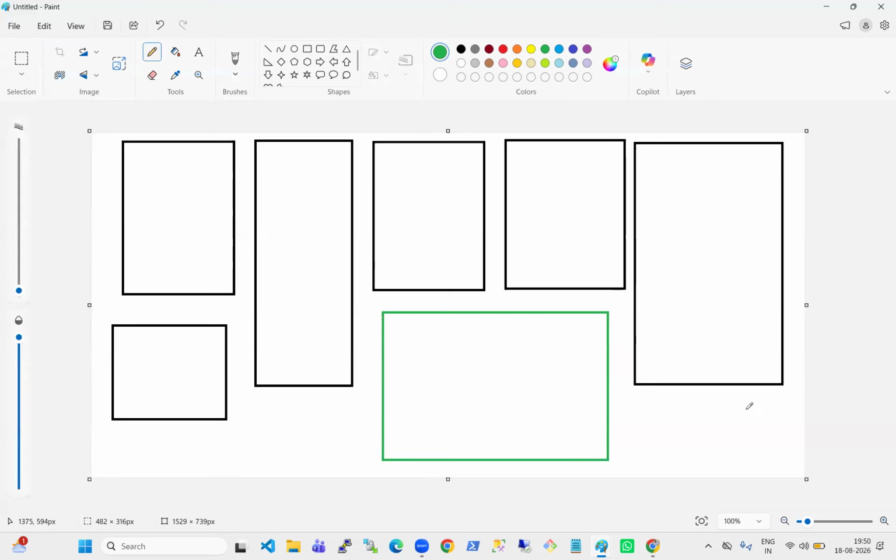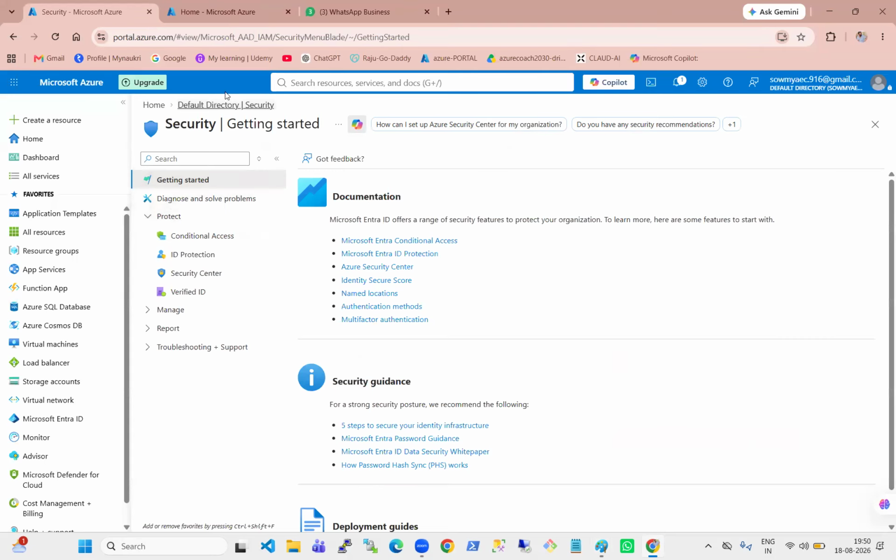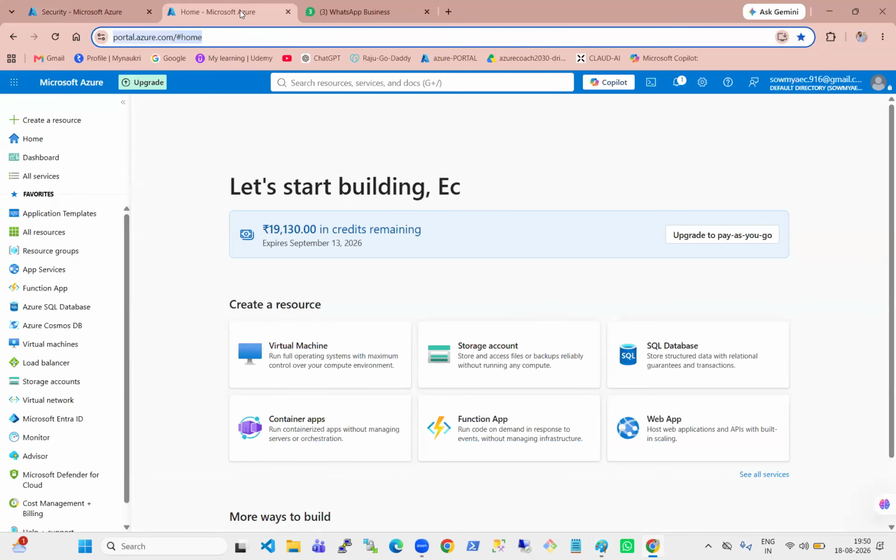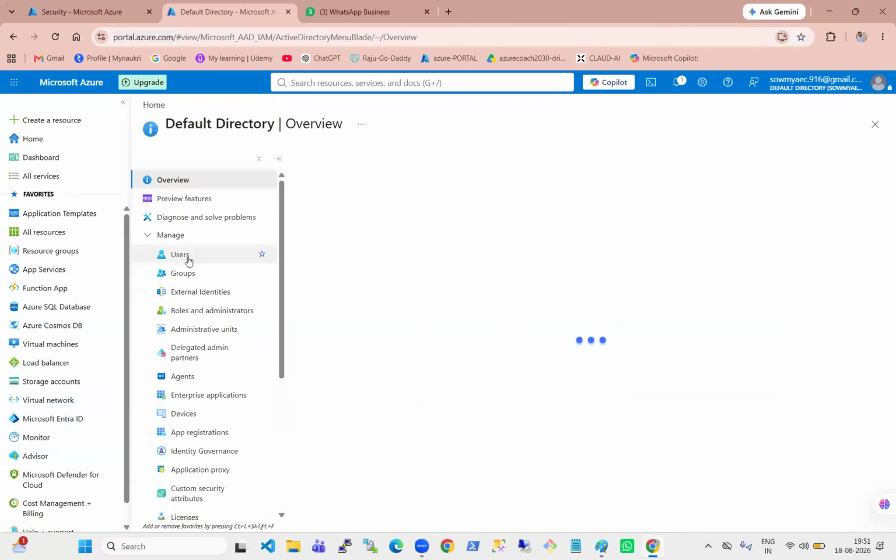In the ServiceNow ticketing tool, the Asian Paint customer who needs access will raise the ticket. Hello, cloud engineer administrator, I want access. I'm from the UK, I'm from America, outside India. Could you please grant access? So we should create a conditional access policy. First of all, we should create a user here for the Asian Paint customer coming from the UK. So go to Active Directory, which is Entra ID, and create a new user.